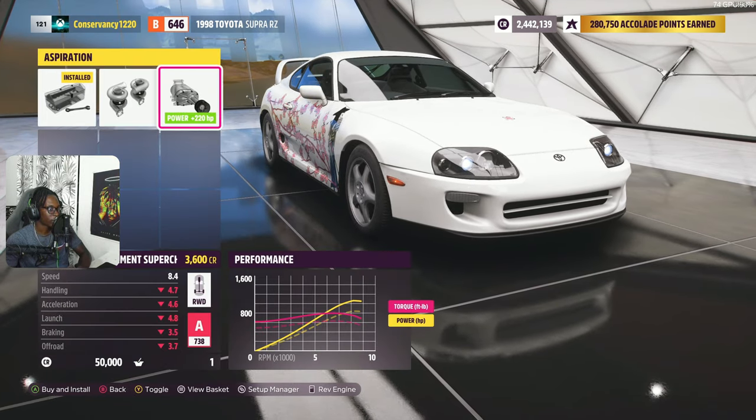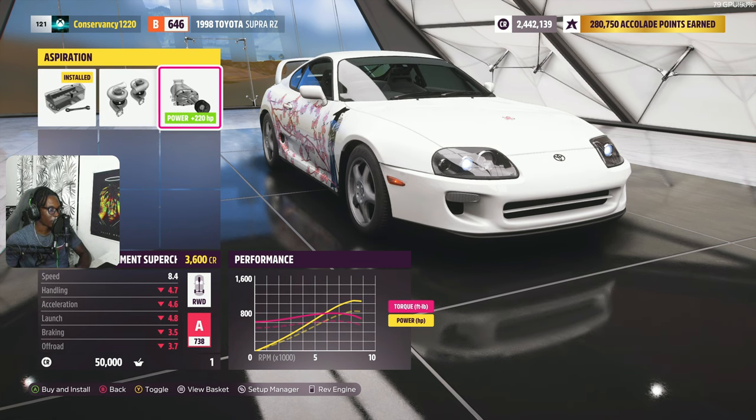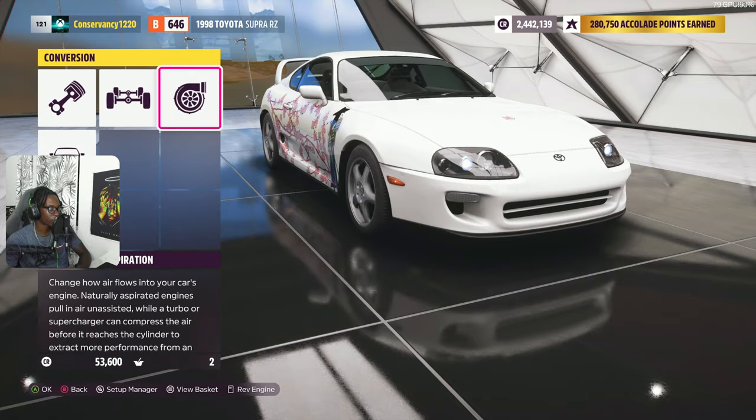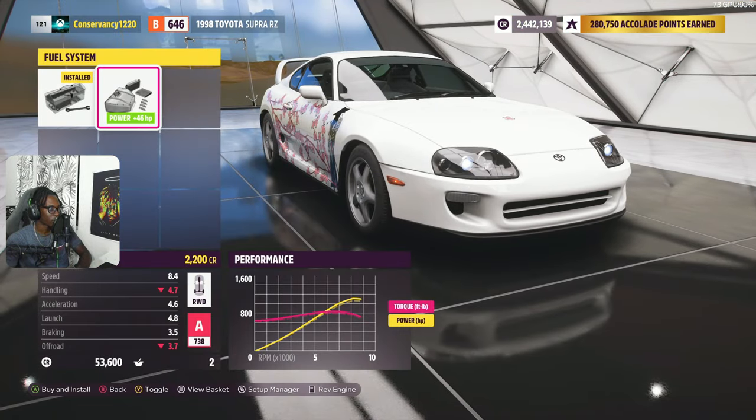Should I put a turbo in it? Turbo brings it down. Yeah, I won't. Wait, what? Let me see what this does. Positive displacement supercharger. This brings down my, should I do a twin turbo instead? This one, I don't really care about the handling though. Let's do the positive displacement supercharger on here.